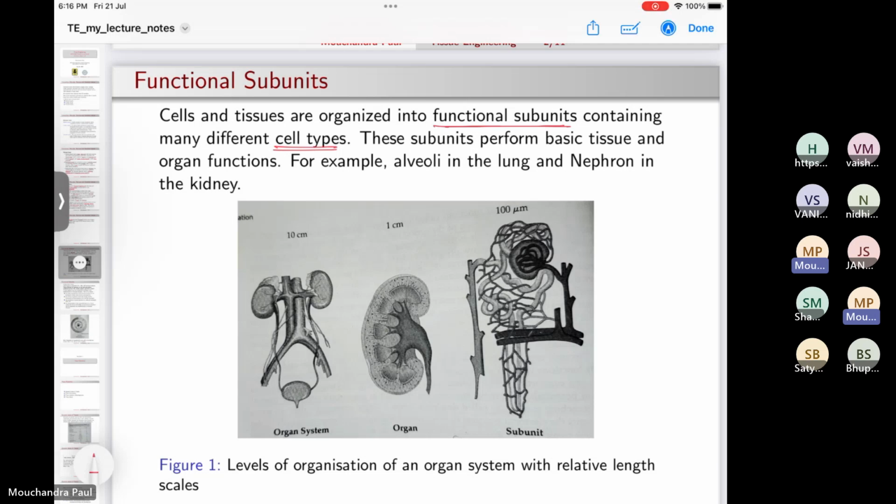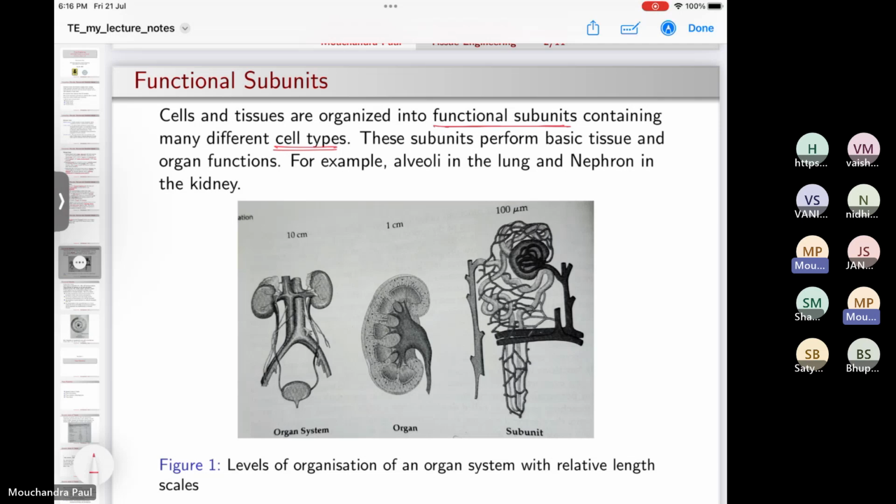of an organ. A functional subunit itself is a mini organ, meaning it can do all the functions of the organ, since it has to process a large amount of incoming mass. That's why it needs thousands of functional subunits together in order to get a large output. But a functional subunit itself can do the same work as the overall organ can. If you look at the nephron, which is a functional subunit of the kidney, it can filter the blood and the extracted product is urine.